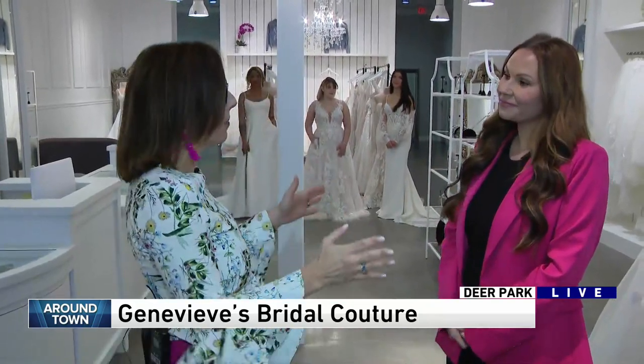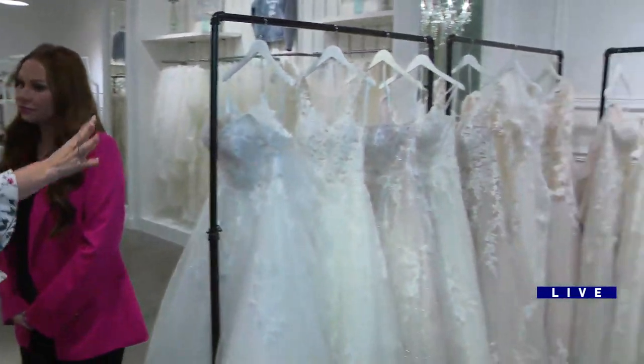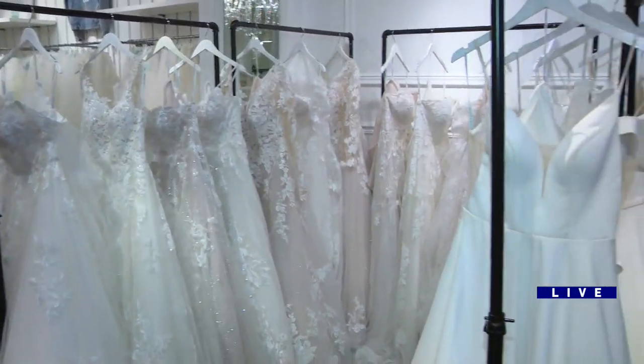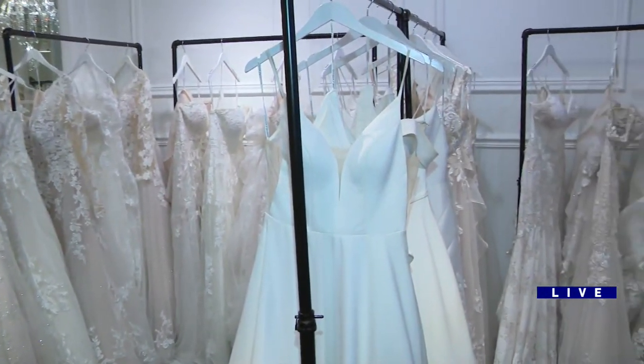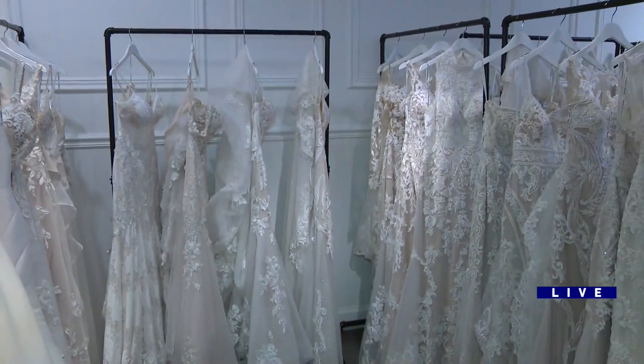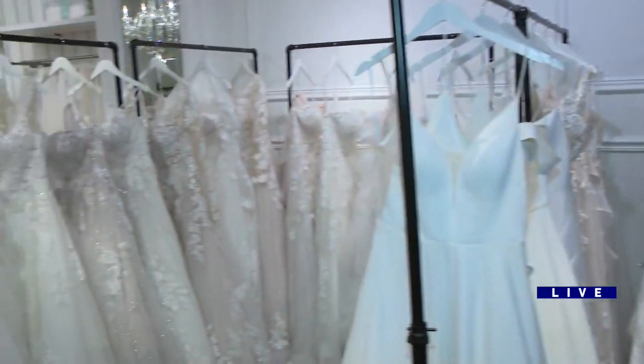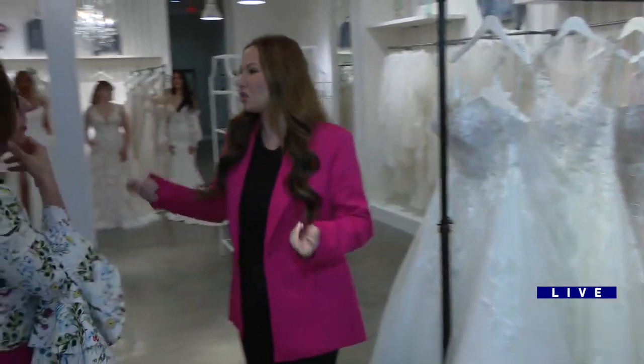I love how you can see every dress when you come into the shop — I don't feel like it's crammed. We just wanted to make sure that everything was visible and easy for brides to look at. We also want to keep them in tip-top shape. It really just feels nice to walk into somewhere and not feel like you're in a department store having to look through racks.